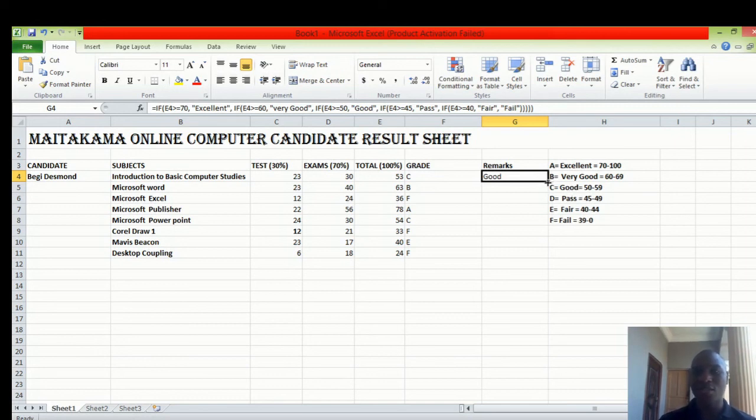So therefore you can just drag here to this point to give you that. So any student who has below 39 is fail, and the student at 40 is fair, and anyone at C, which is 54 here, is Good. So this is how you can do an entry of a result for candidates for the total, for the grade, and for the remarks.